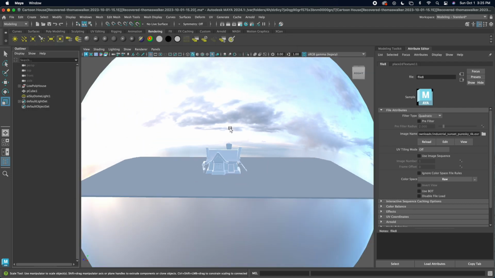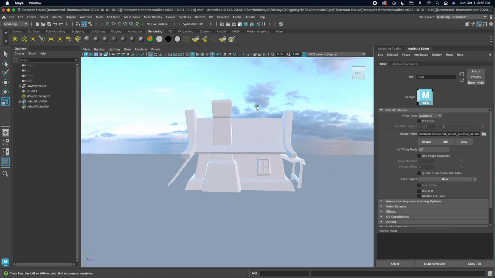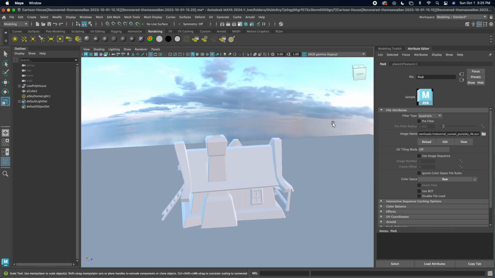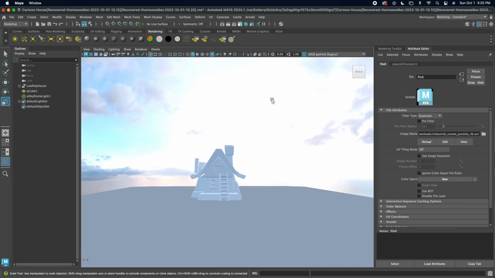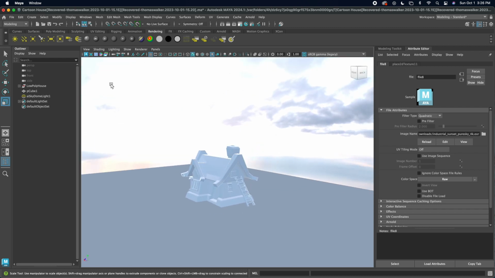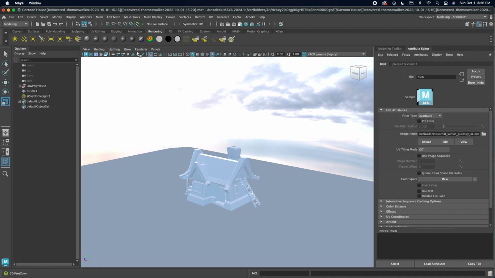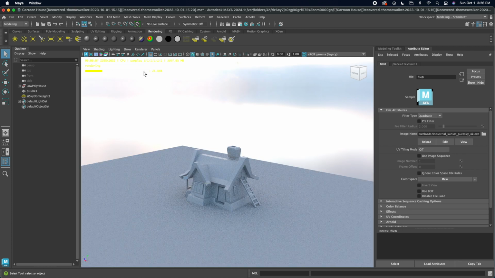What that does is apply that mapping of that sky, and it uses the light sources in the image itself. Because this looks like the dominant area, the Arnold shader is going to interpret this as where the stronger light source is coming from. And I'll show you. I'll go into the renderer view here. Because it's a nice big image, the rendering might take a little bit of time, but let's see what this looks like once this is rendered out.